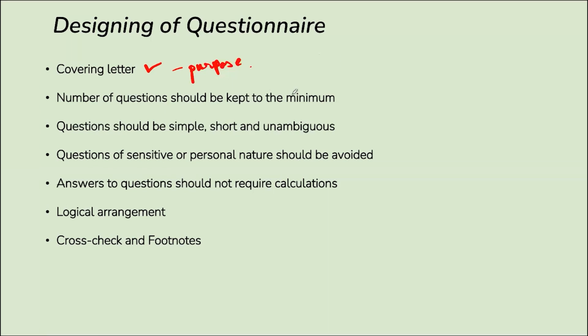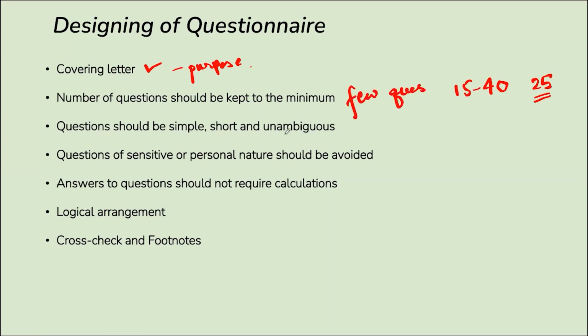The number of questions should be kept to the minimum. Why is it important? Because the fewer the questions, the greater the chances of getting a better response, and all the questions will be answered. If there are too many questions, the respondent will feel disinterested, will not want to answer, and may provide inaccurate answers. Ideally, the number of questions should be between 15 to 40. Even if the questions are more than 25, they should be divided into various parts to ensure clarity. Now coming to the third part.